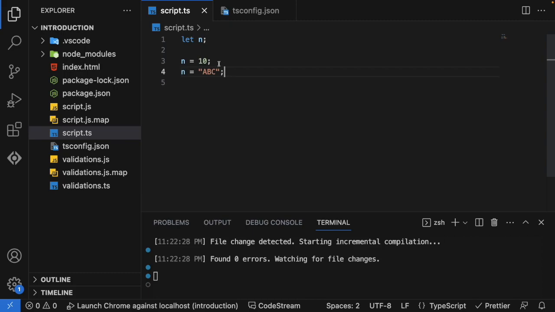Yes. So the reason for that, if you just hover your cursor on this particular variable n, it will show you it is by default considered as any. When you are not assigning any value, TypeScript doesn't have anything to understand what data type it should implicitly assign to it. So by default, it assigns any when you are just declaring a variable and not initializing it. So this is equivalent to this syntax, and that's the reason it is accepting a number as well as a string. So I hope you understand how the implicit and the explicit type assignment is working in TypeScript.